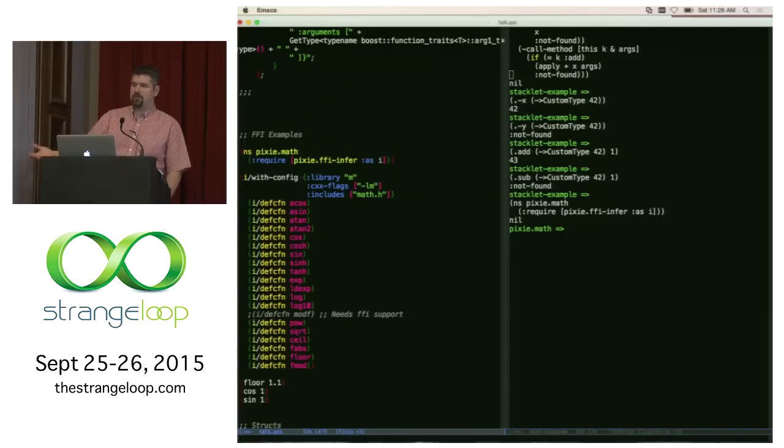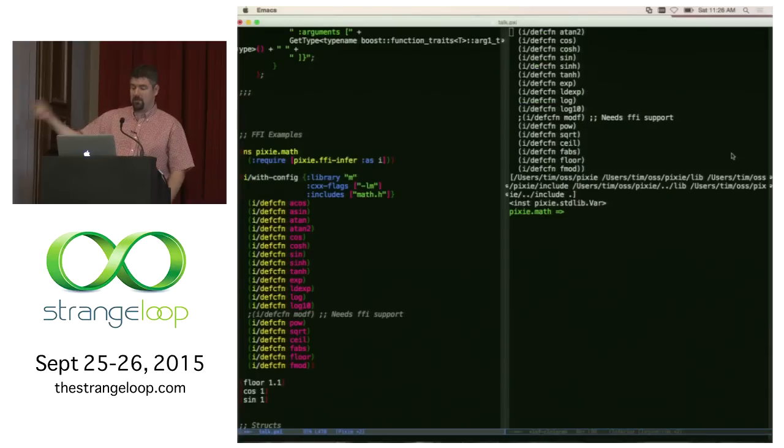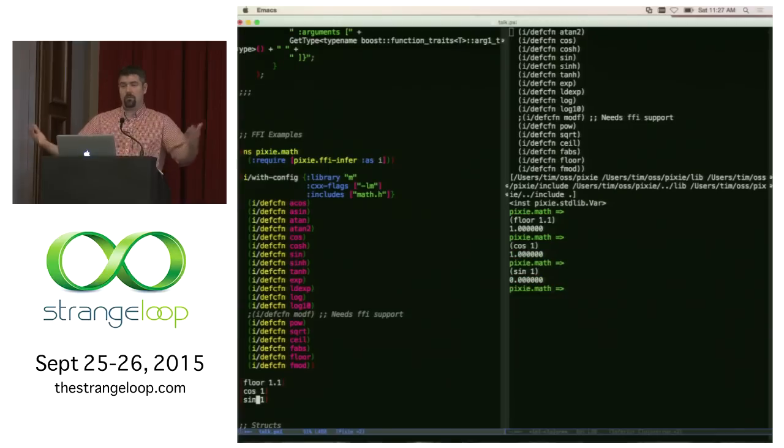And what this library does behind the scenes is take all these symbols, create a C file with all of these things plugged into that template, compile the file, and then run it, and that spits out all the type information. So we can do that here. It takes just about that long to compile and run on this system, which is pretty fast. And now we have floor, cosign, and sine, just as normal Pixie functions in our language. Oh, thanks.